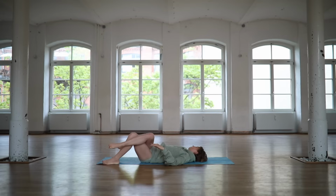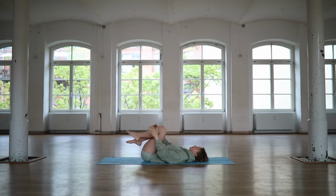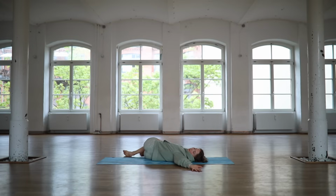Slowly make your way out of the pose. Come back to center and hug both knees into your chest, giving yourself a loving, beautiful hug. And then crossing the left knee over the right, dropping everything over to the right side while gazing over your left shoulder. Keeping the eyes closed, keeping your breath deep, letting go a little bit more with each exhale.